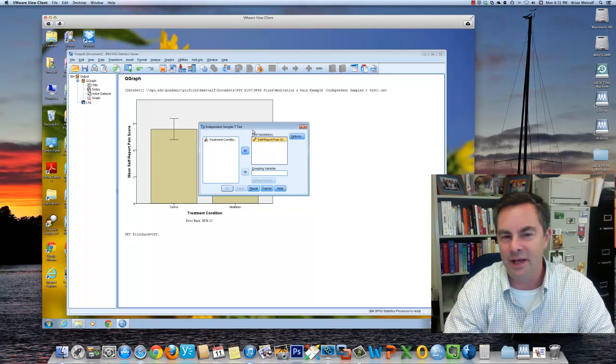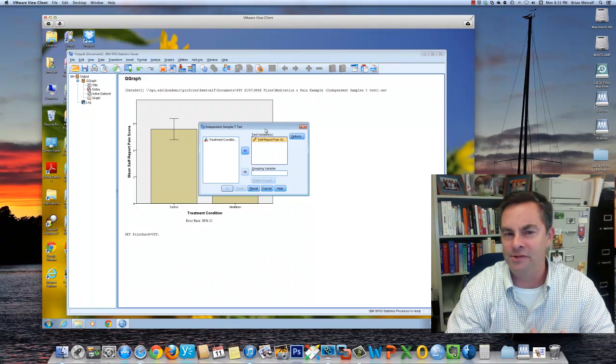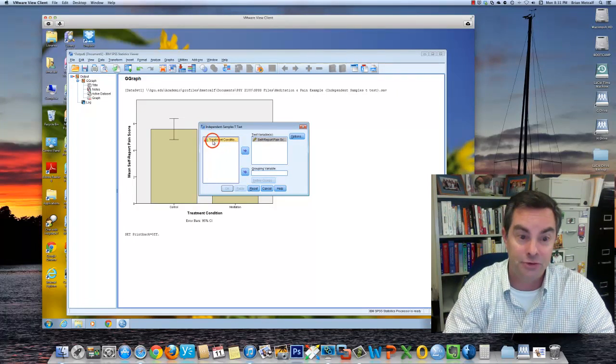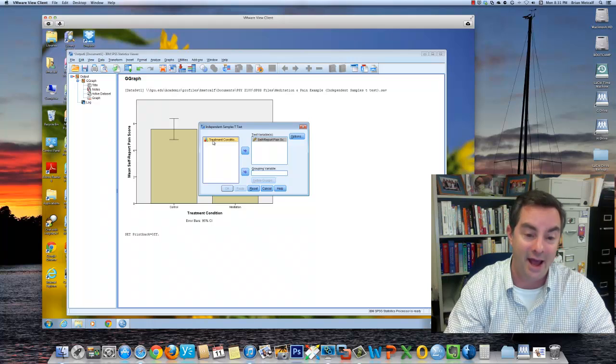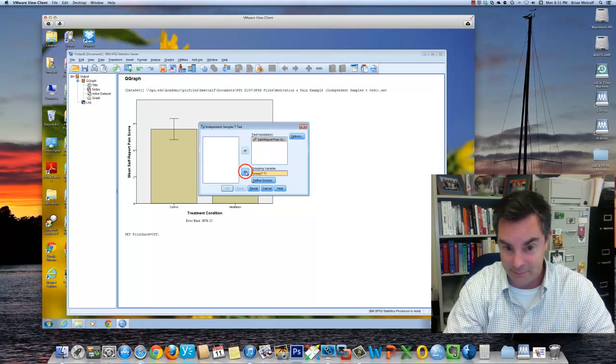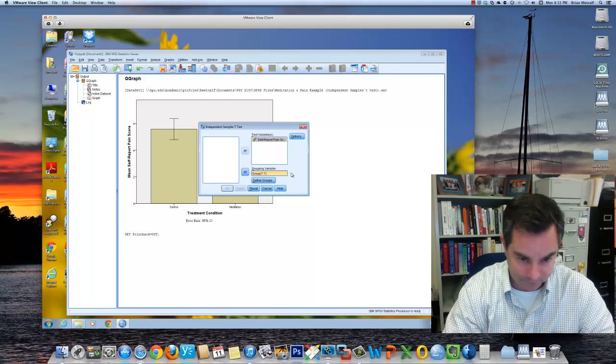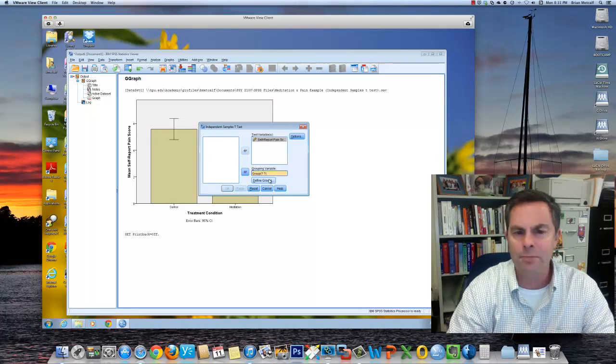I kind of wish that was the label up here. Those are the terms we use in psychology. This would be the dependent variable, and grouping variable is what we call the independent variable. All right, so let's take care of that. The independent variable here was which treatment condition they were in. So highlight that and click its arrow box to pop it in there. Now there's one more little thing we have to do. We have to define which groups we want.